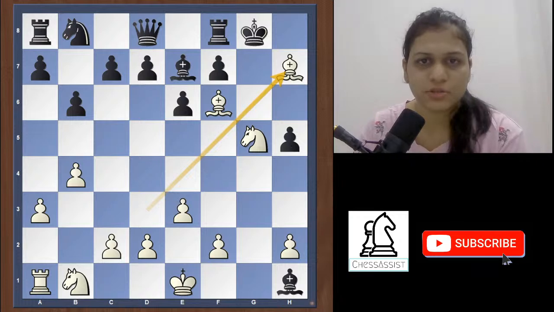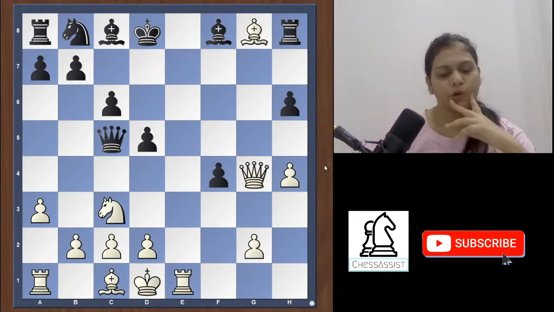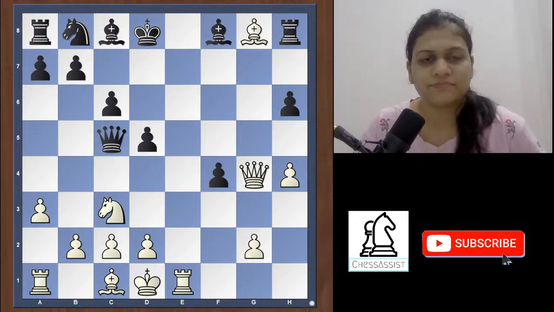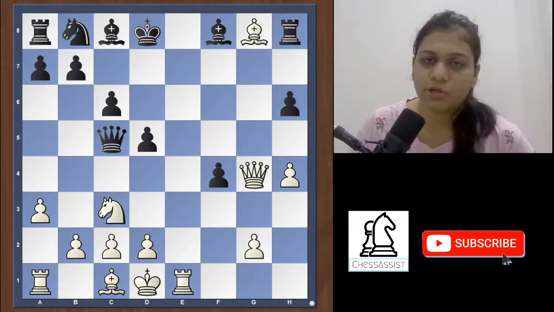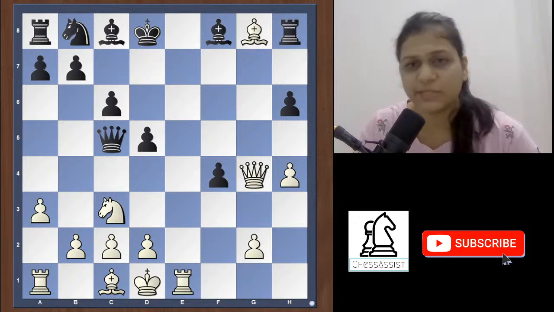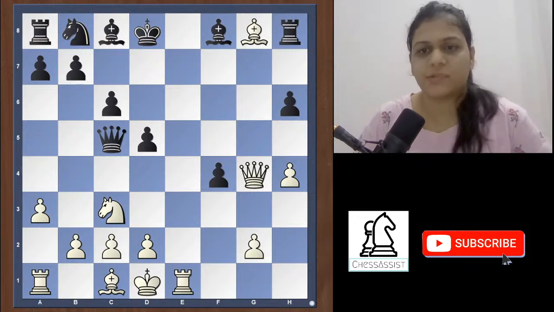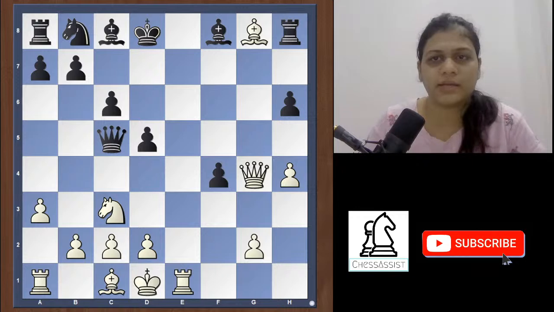The next one is also one of my favorite positions. Yeah, so what do you play with white here? It's almost a mate, or you're getting a queen. So try to find it out. But this time I won't make any moves and you will have to visualize. Because it is pretty much forced, you can visualize, I'm sure. So it's white to play and win.